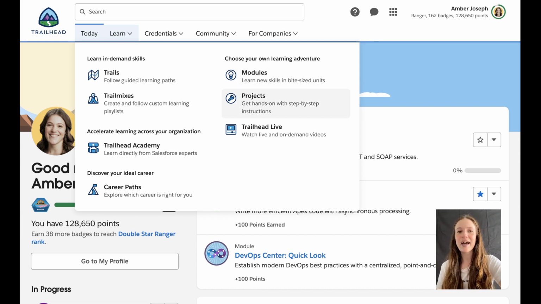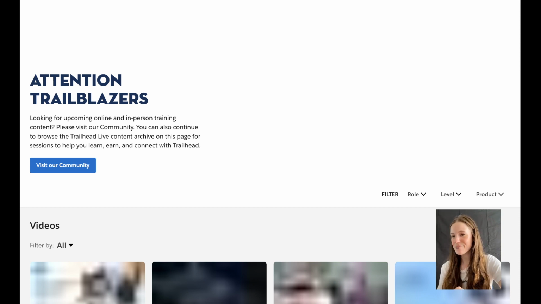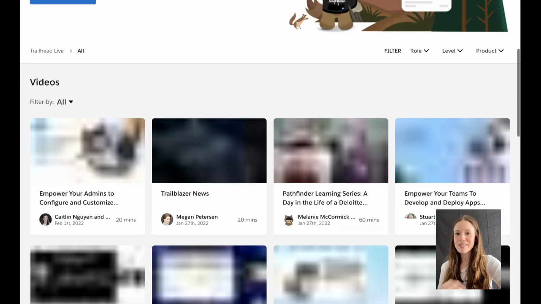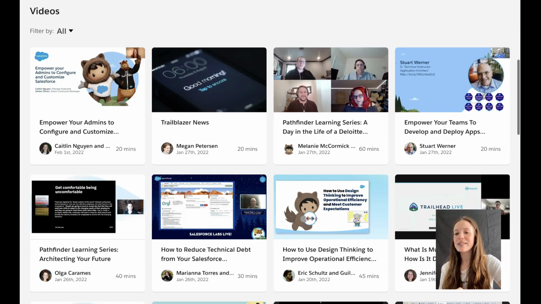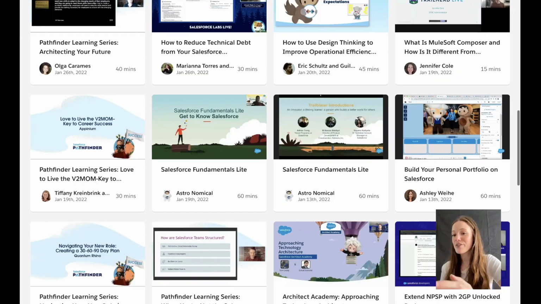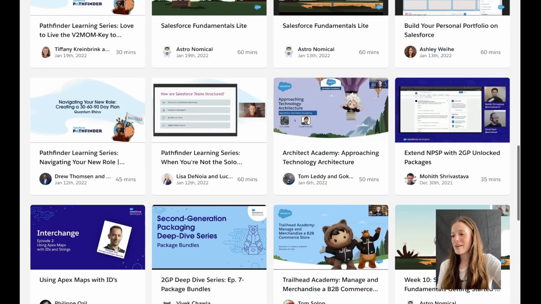And then projects are still badges, but they're more hands-on, so they require a little bit more work. They've got a whole Trailhead Live section here, which is pretty good actually. In this one, they've got a lot of video content, which is super useful, particularly if you're going for your exam. If you're interested in doing a Salesforce certification, then there's heaps here about getting certified, about what you need to know for your exam, and a whole bunch of other stuff here.